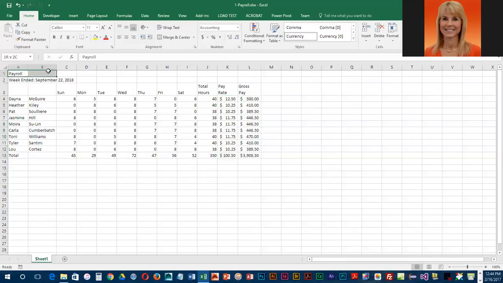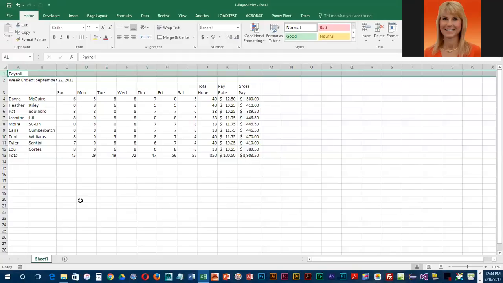Our next little task, we are going to highlight from A1 to L1. And then we're going to give a command to take the title and put it in the middle. And you want to be very careful when you do this. You do not want to click on the number 1. Because I think there's something like 256 columns in Excel. And if you click on the number 1, you're highlighting all 256 columns. And that is not what we want. Okay, we want only A1 through L1. Okay, that's the only range we want highlighted.